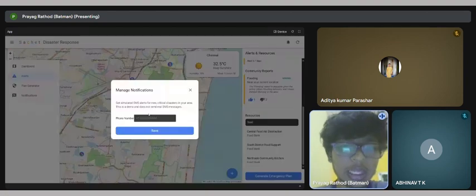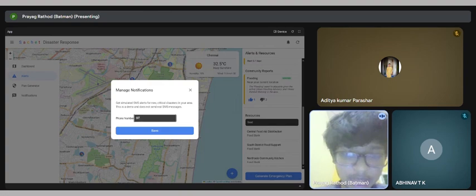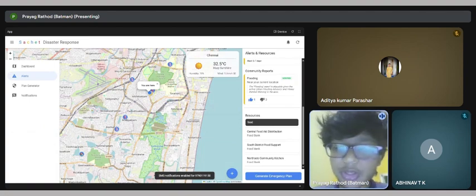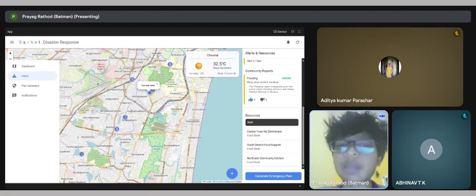So if you have enabled this notification just by giving your number and saving it, it will automatically send an SMS and an audible voice message to you when there is a disaster alert, or if it has predicted a disaster which may happen in the next 2 to 3 days. We are not sure that the disaster will happen in the next 2 days, but we have predicted it.